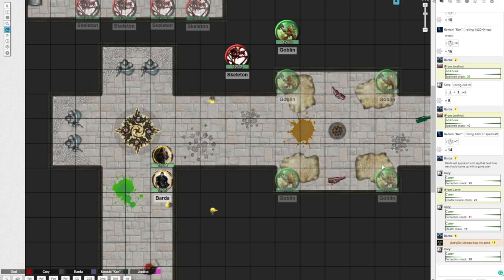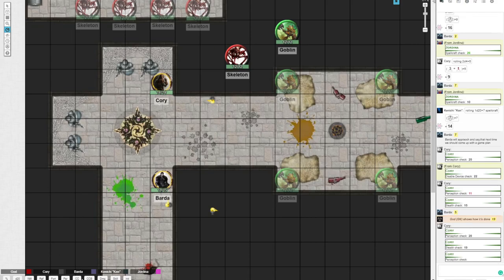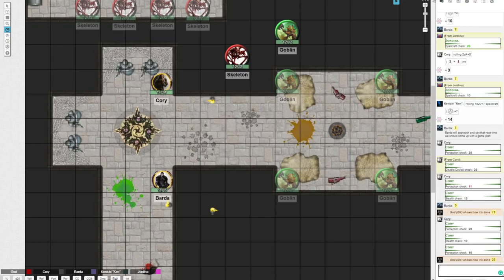Okay, well, I put my hand up to stop him, and then I will sneak to the other side of the, like, there. Okay. I guess you want to stealth check, right? Yep. Because I'm hiding there. I'll have my swords out. Okay, you can roll a perception check as you move past. You still do not see anything.